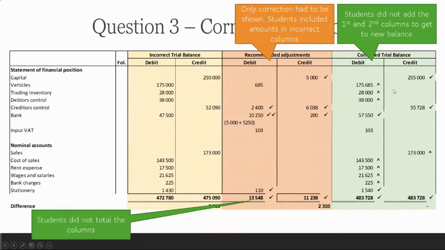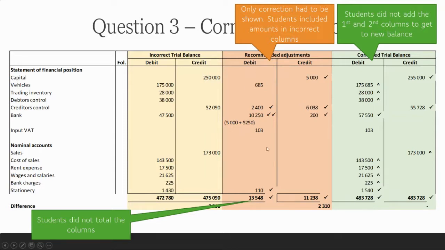Now, because a lot of students didn't add these up, they've actually lost about 4 or 5 marks just by not doing this last bit. And then the totals was another 2 marks. So there were a lot of marks just for adding up, basic concepts. Even if you missed this, you could have still done fairly well in this question. So these were the main things that students struggled with.